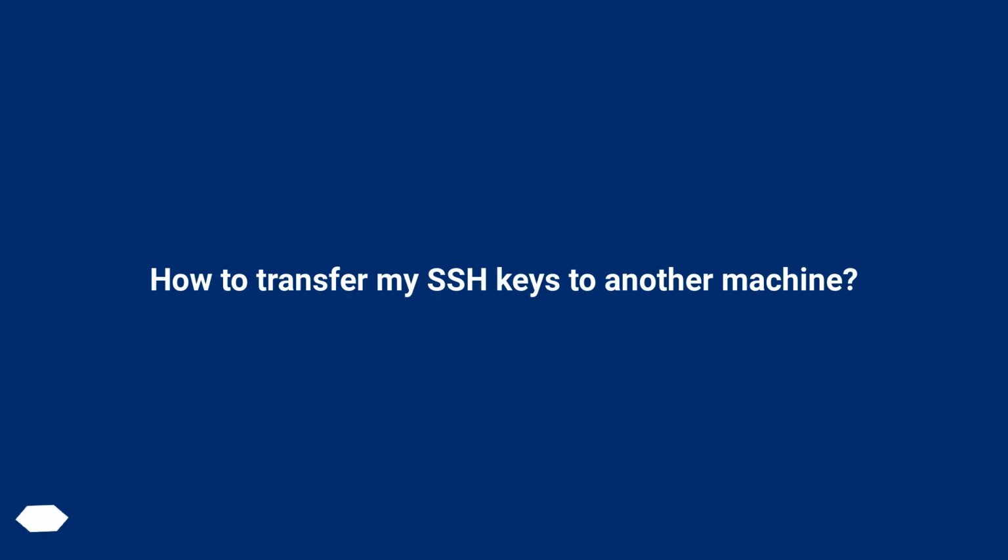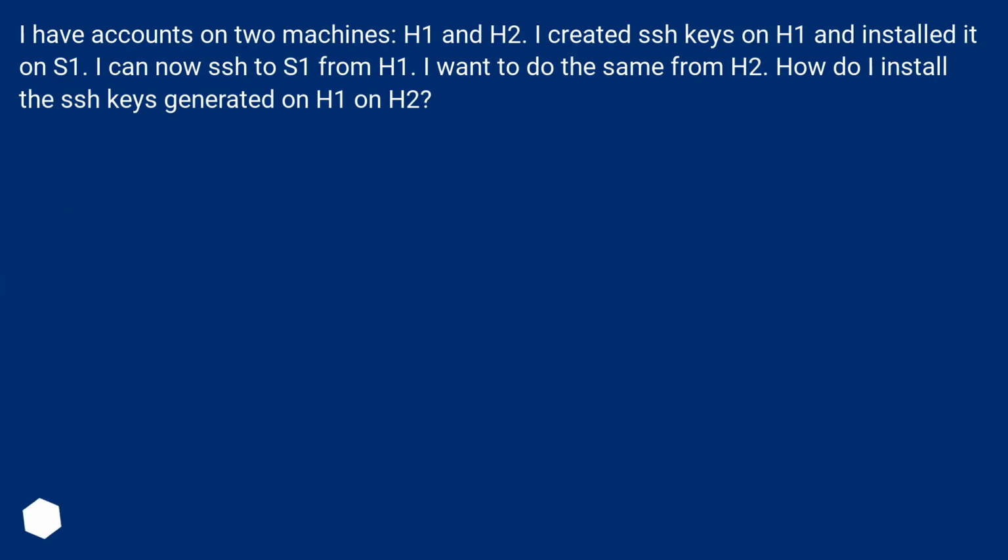How to transfer my SSH keys to another machine? I have accounts on two machines, H1 and H2. I created SSH keys on H1 and installed it on S1. I can now SSH to S1 from H1. I want to do the same from H2. How do I install the SSH keys generated on H1 on H2?